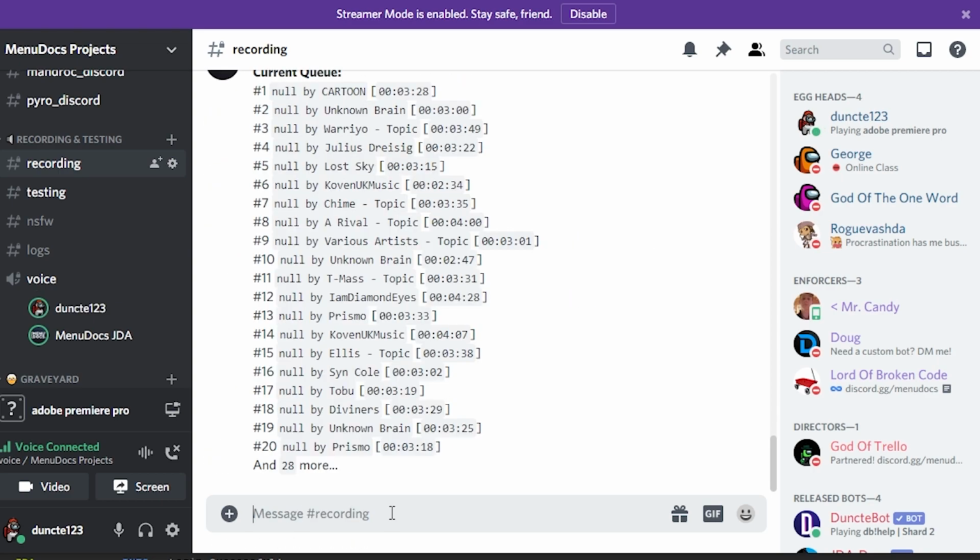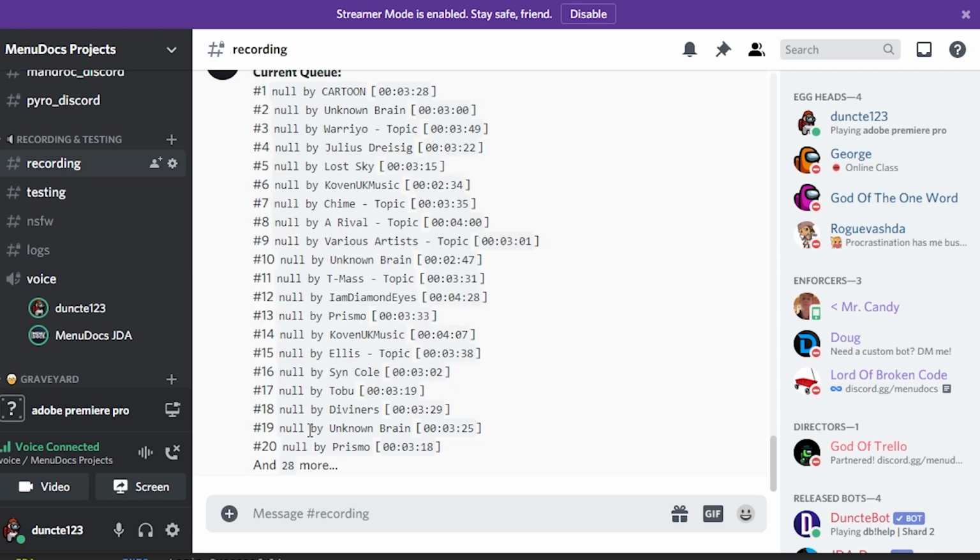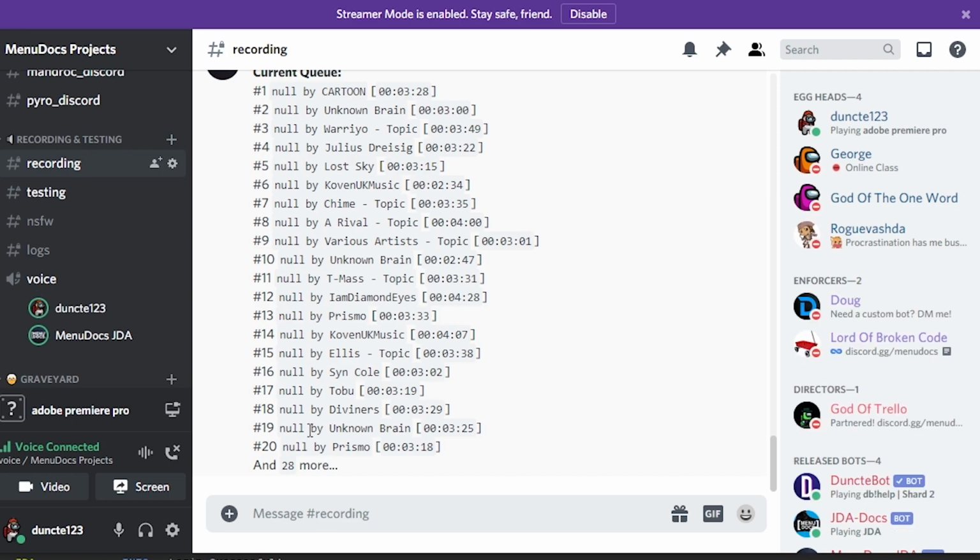we added a couple of tracks, and as you can see, it says null over here because Lava Player broke right as I'm recording. Hopefully I can find a clip of this, but there is a clip where this is working from a live stream. So if I can find that clip, you'll see it right now. And if not, you won't see it.